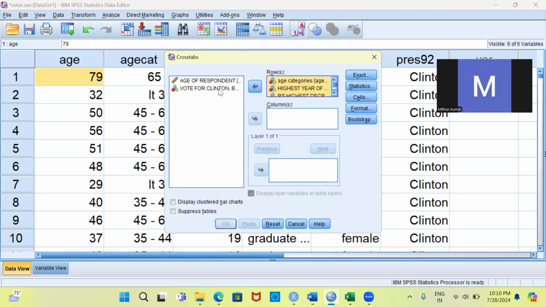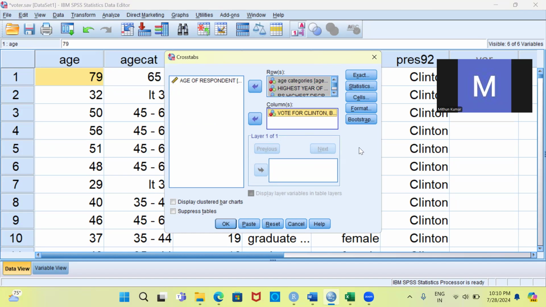The last variable, namely the preferred presidential candidate, would be chosen along the column. I can go ahead and hit the OK button. This will only give me a simple cross tabulation between each and every variable in the row with that of the column.